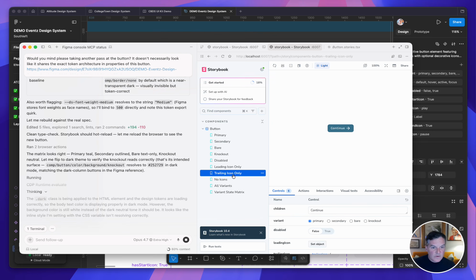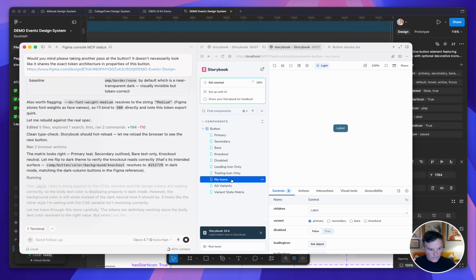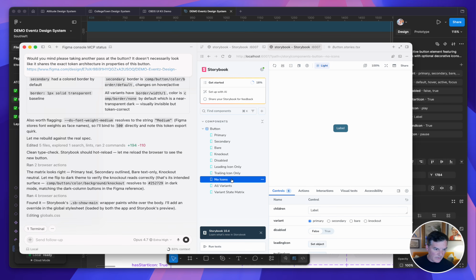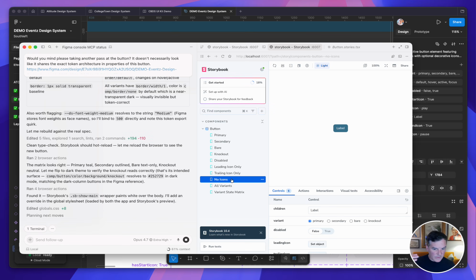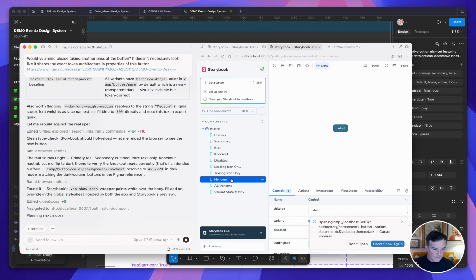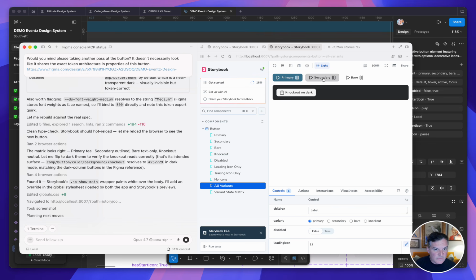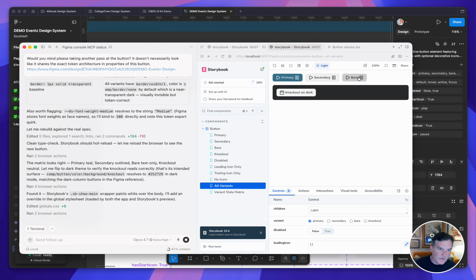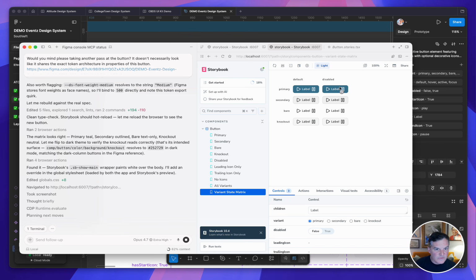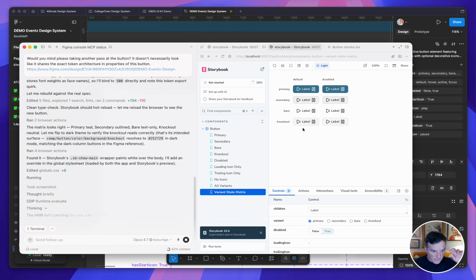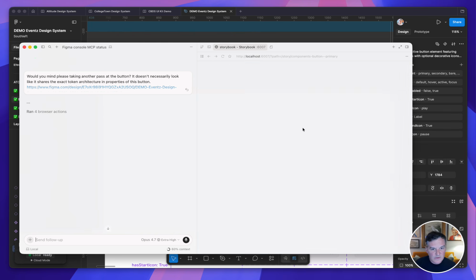This is now an entire architecture for development that has been fully stacked, ready to go. Everything that you need in here is ready for additional component development. In a context-based design system flow, we always recommend starting with your primitives and then working through things that involve more dependencies or nested components. But this is a great start. So here's different variants in here, and it's got the hover states, and it's got the dark mode in there, and it's got this whole matrix thing that it does. And you can ask it to add other stories if you wanted to get a little bit more specific with what it's displaying there.